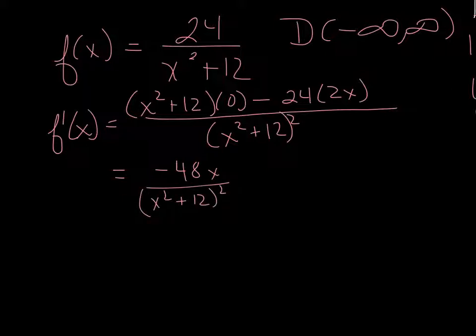So if I were looking for a critical number, what would it be? Or do we set it equal to 0? X equals 0. And when you have a fraction, all you have to worry about for setting it equal to 0 is the numerator. It's possible that something could have emerged that gives you 0 in the denominator, but that's not where the derivative is 0, that's where it does not exist. But that's still a critical number.